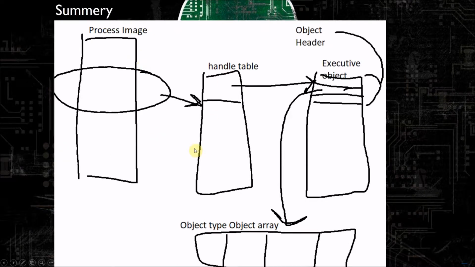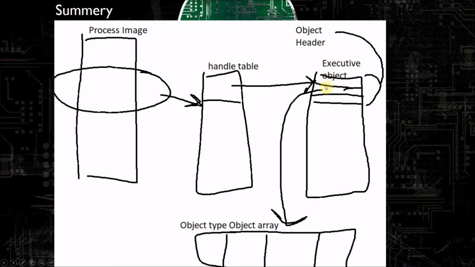So we've covered a lot of ground, and it's useful to have a summary. Here's basically what we've gone over. We have a process image here, and we're going to look at a section of this process which contains the handle table. The handle table holds the resources that we have allocated from the operating system. The operating system gave us access to them and filled our handle table with pointers to the executive object in memory. And the executive object is the kernel metadata for whatever resource we've allocated. I'm going to keep this really generic, so I'm not going to specify any particular types.